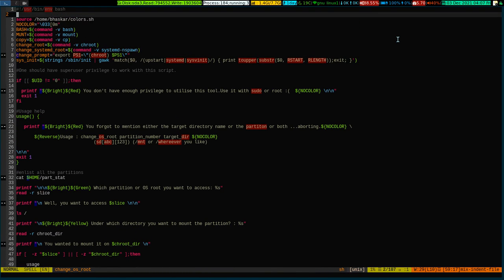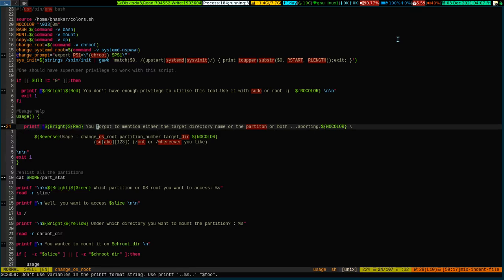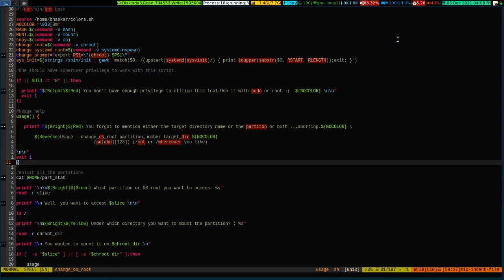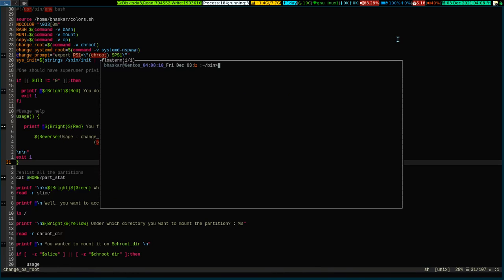I know you could make the checking much more stringent to stop it from failing. There are several ways it could go wrong and it might fail. So you can stop that by doing a lot of other stringent checking too. So for instance, let me give you a demonstration of how these things will go. Let me bring up a terminal. As I said, it has to be run as sudo because it is going to touch the root file system.